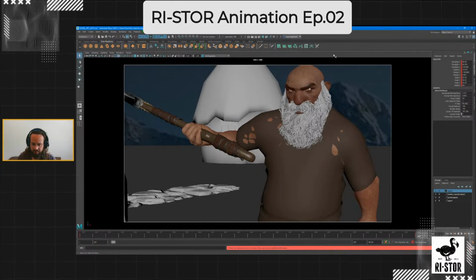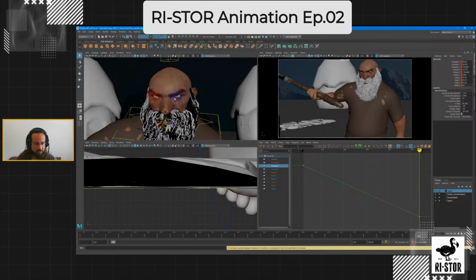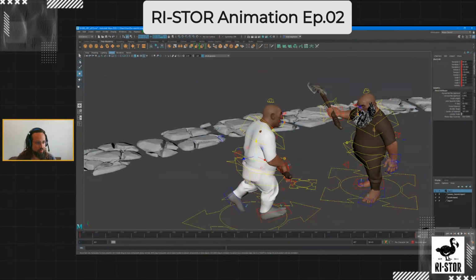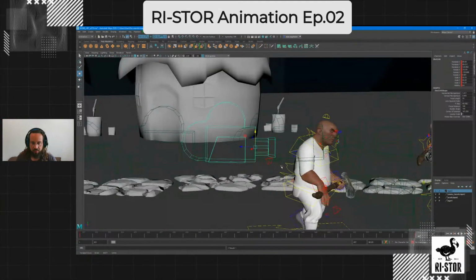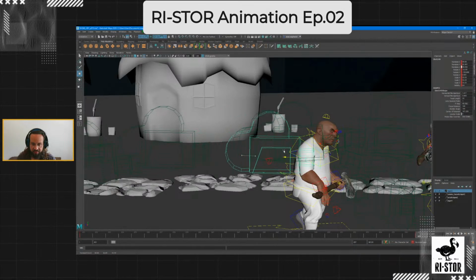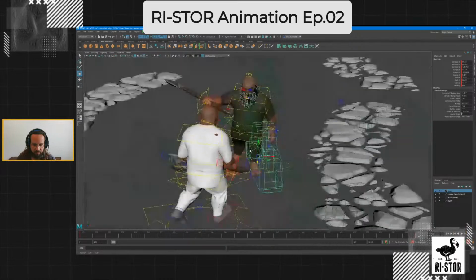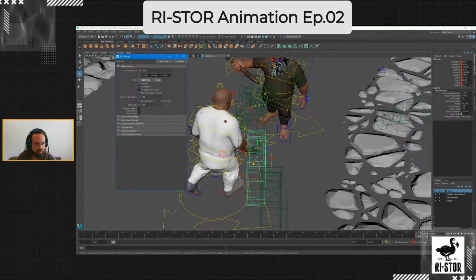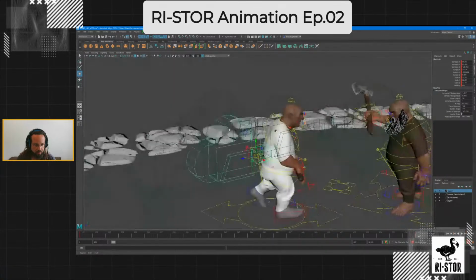So I think what I'm going to do is I'm actually going to go in here into my graph editor. And I'm going to push that camera, which, show camera. You guys can see my camera right here. This is my camera. I'm actually just going to push it in Z so that it feels like it's really pushing in more intensely. One of the things to watch out for here is to make sure that your translation is on object mode so that it actually is pushing in on the axis you want it to push in on.